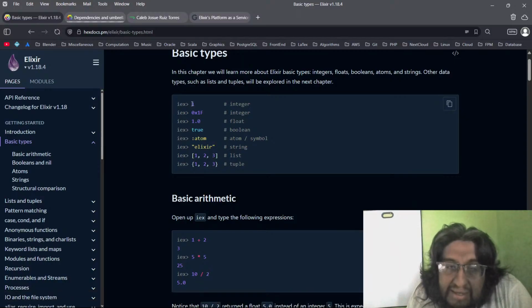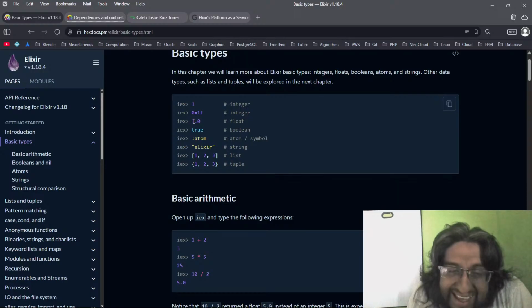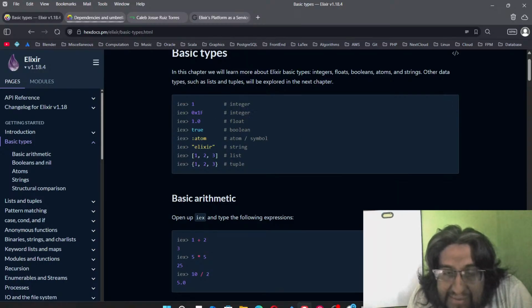We have the integer, and they do have this hexadecimal integer, this notation with 0x. And a homework for you, which number is this? I don't know. They had float numbers. They had Boolean.